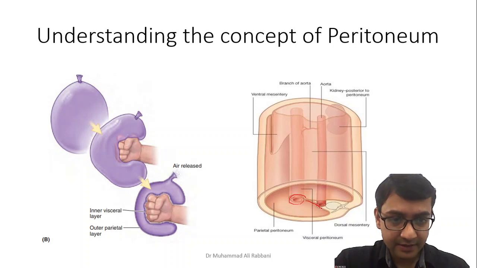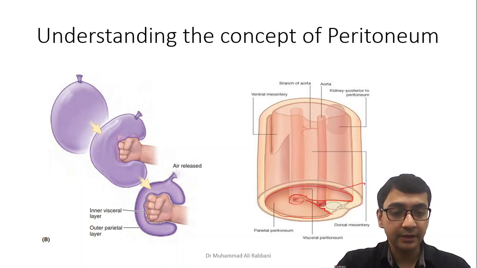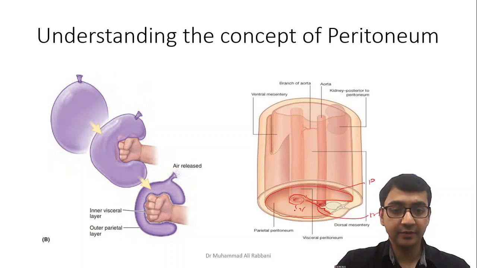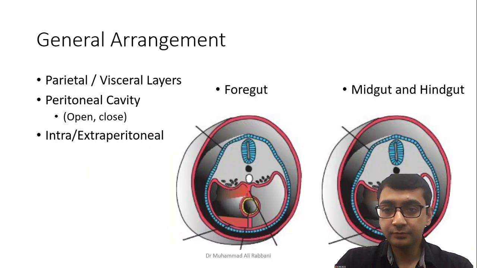In this case it is extended into a long form, so it is known as mesentery, and after the mesentery there is the lining that actually lines the body wall. It lines the posterior body wall, laterally and anteriorly, and that is known as the parietal layer. So this is the parietal layer, and this is the visceral layer, and this is the mesentery between them. So this is the concept of peritoneum, and what are the structures that are lining the viscera, and what is the membrane that is lining the body wall.